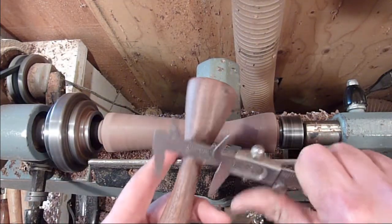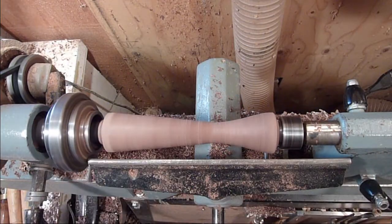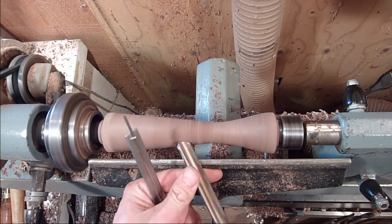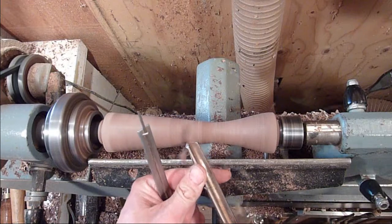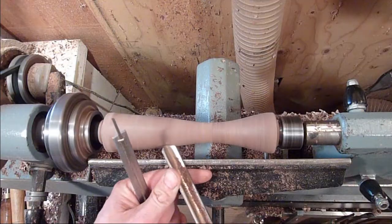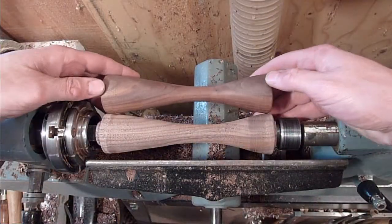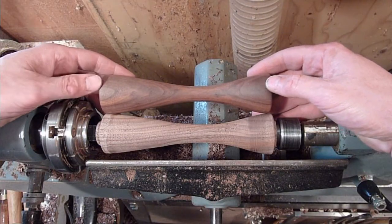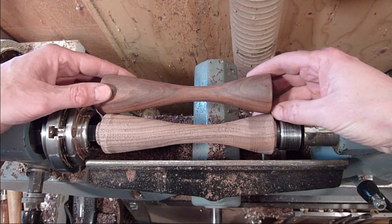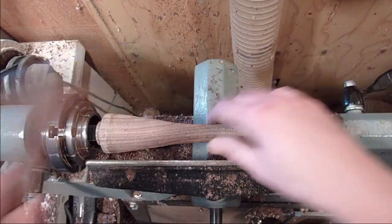Okay, I'm going to caliper the center here. We have quite a ways to go before we get there. Just going to go ahead and bring it down. All right. Okay, that looks pretty good. We're going to go ahead and maybe bring this down just a little bit more. I think it's a little bit taller than the other one. And then bring the center down just a little bit.